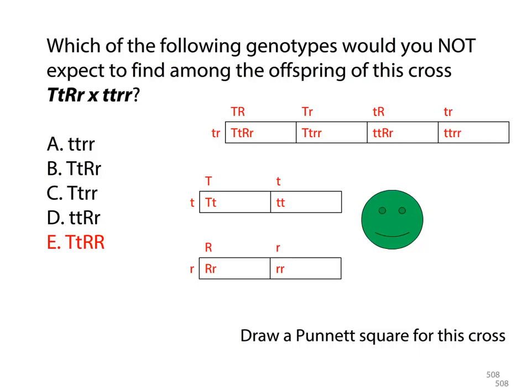For the second individual — little t, little t, little r, little r — the only gamete it can produce is little t and little r. So you draw out your Punnett square, look through the possibilities, and the one that's not actually possible is E. Everybody else is there, but E is not — you're not going to get a big R, big R out of this cross. Another way to solve this is to do mini Punnett squares and solve for the T's and R's separately. Do whatever makes the most sense for you.